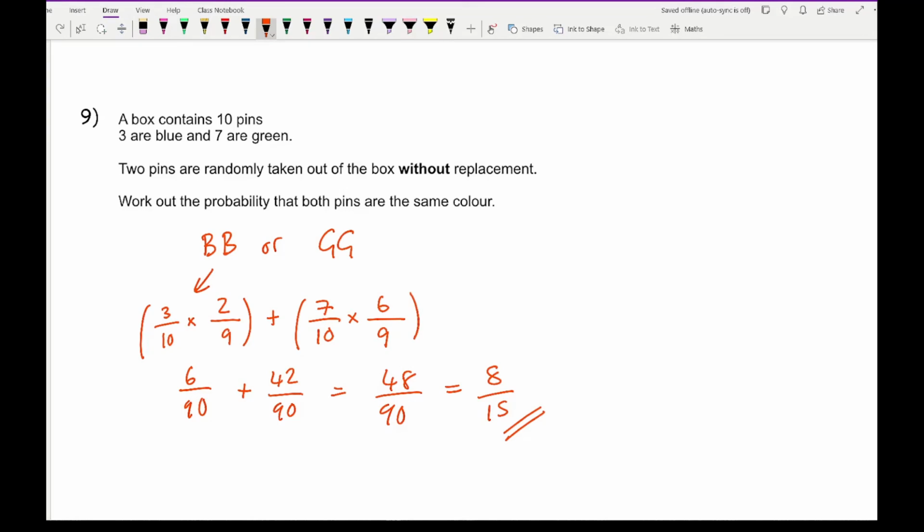So hopefully using the and/or rules and going through the several examples that we have has made sense of what we need to do. Also, I've given you an indication of when a probability tree diagram could be useful. It's not essential. The questions haven't even asked me to draw a tree diagram. But again, if you find it easier to do so, then do so. The most important thing is that you're getting the questions right and you're showing some mathematical evidence to support how you're getting your answer.